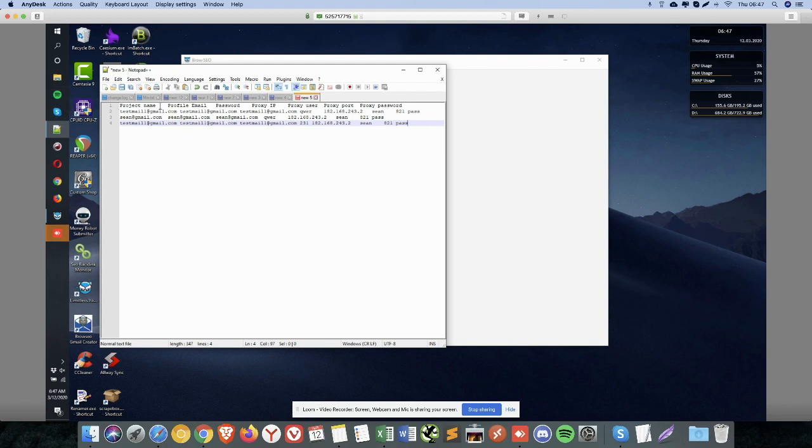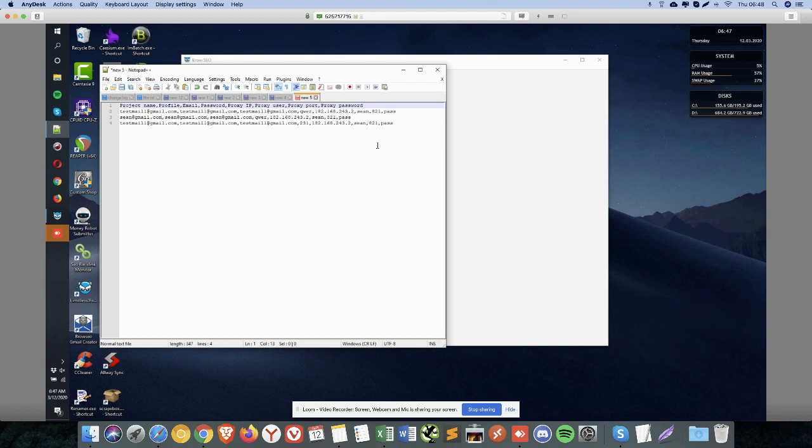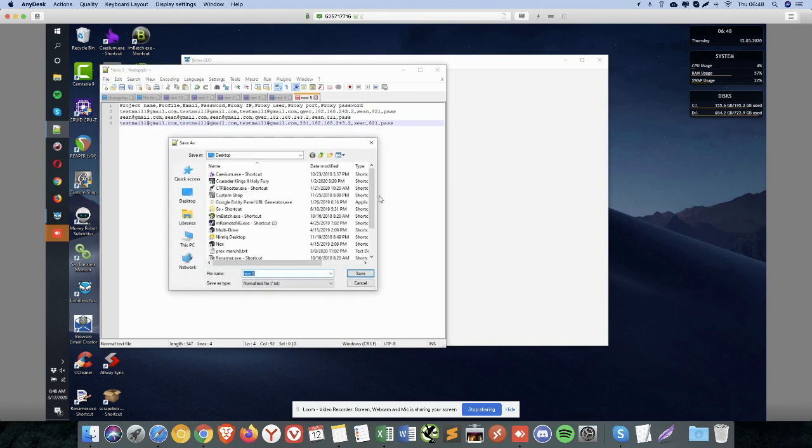All you need to do is go to the very first line, the top row, whatever you may call it, highlight this one and replace it with a comma. Once you've replaced it, it would look exactly like this on my screen. Let's save this file so we can import it.